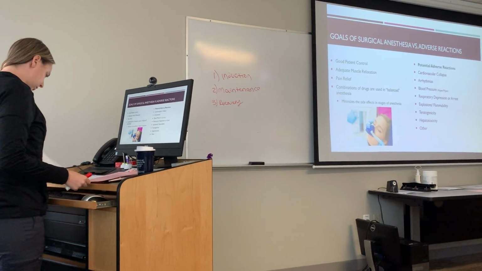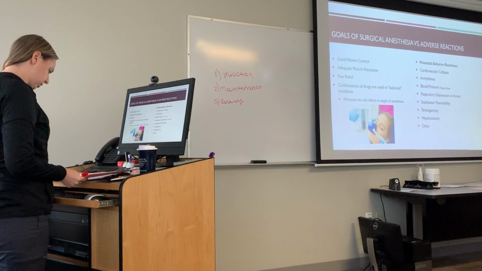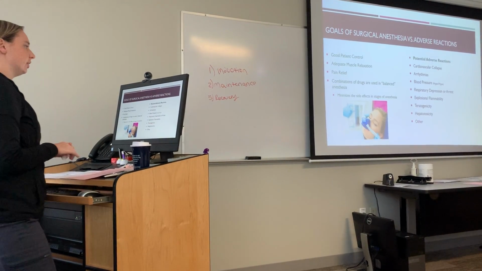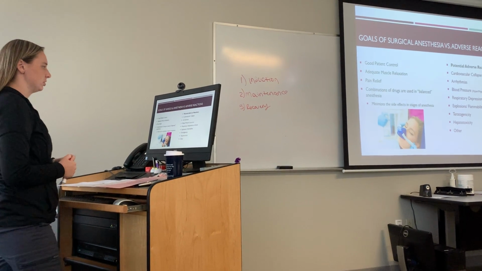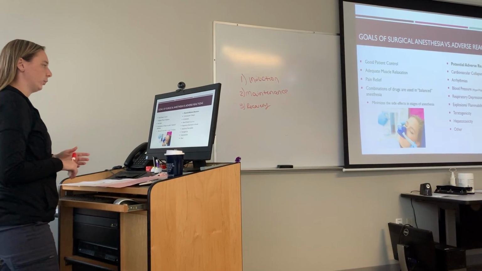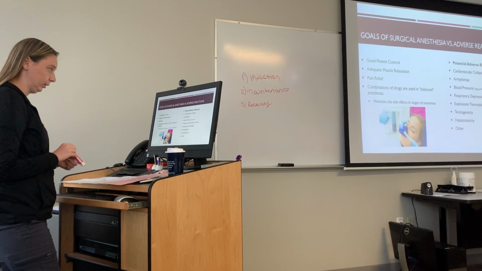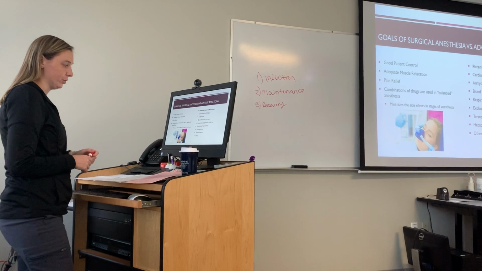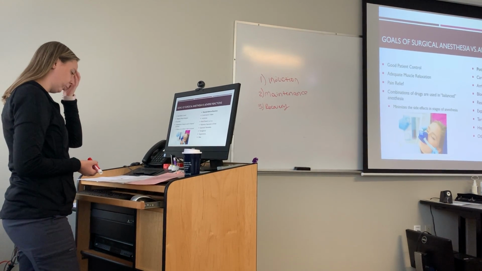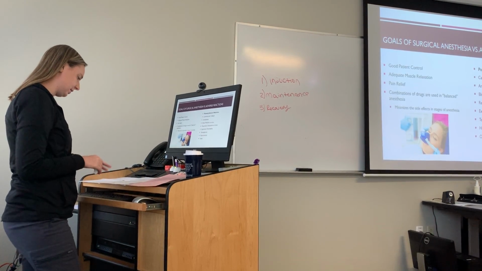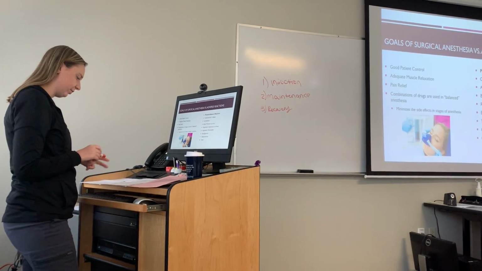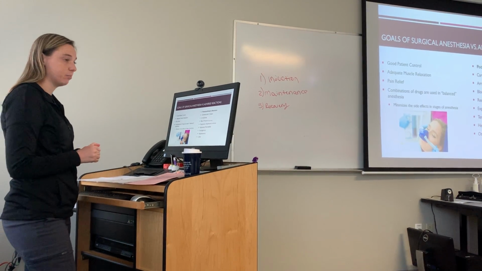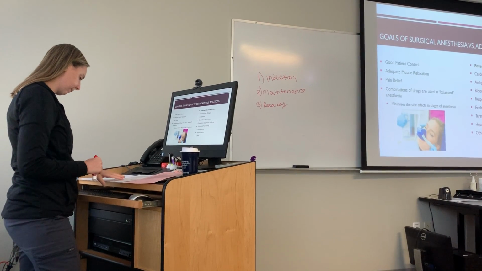Okay, so the goals of surgical anesthesia, and these are versus the adverse reactions. You want good patient control, adequate muscle relaxation, pain relief, and you want balanced anesthesia. And then the potential adverse reactions, you can have the abnormal heart rate, if they're pregnant, if they have liver damage, headache, fatigue, irritability. Addiction is also an adverse reaction. Some people can become addicted to it.